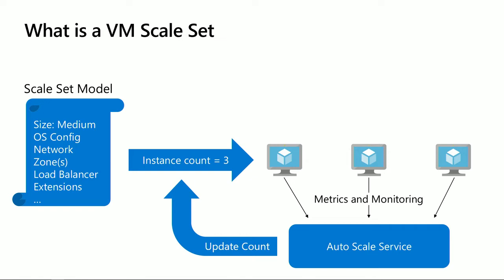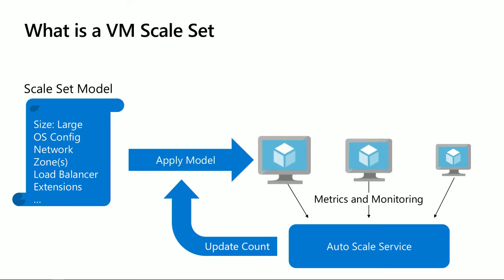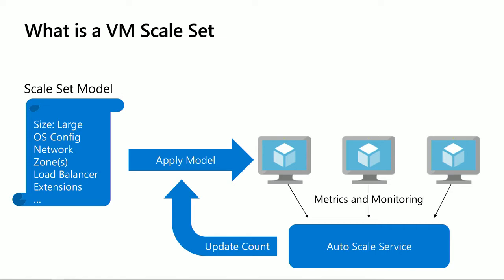That's the common way that the instances are modified, but you can also modify it by updating the model and then having the model apply out to the instances. So here, I set the size to large, and it's going to go through and update the instances. And in fact, you have full control on how you want to do that. The scale set can run in manual update mode, so you update the model and then select instance by instance what you want updated, or there are 2 forms of automatic. One is just automatic and it randomly goes out and updates across instances. The second is a little more interesting, which leverages a health monitor on the instance, and it will go out and update the instances a set at a time, making sure the instance updates and is healthy before it moves on. Typically, the best practice recommendation is to use that health monitoring version of updates, but you have the flexibility to do it in different ways as you want.